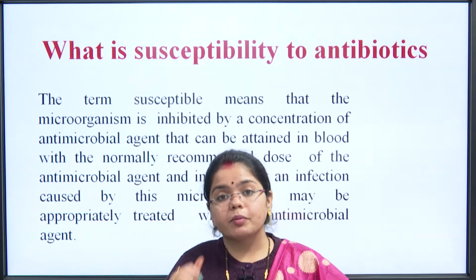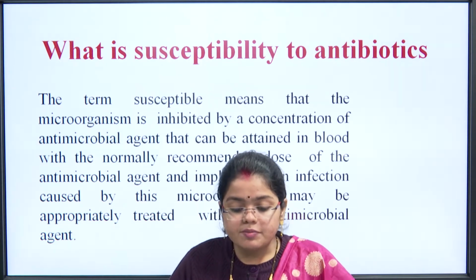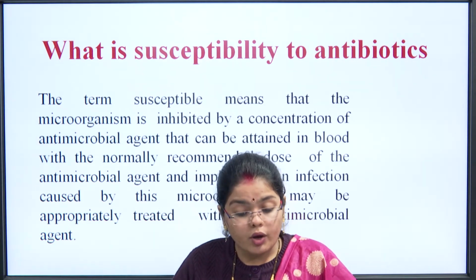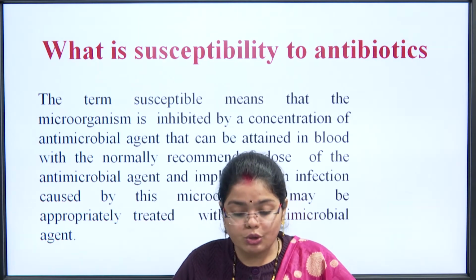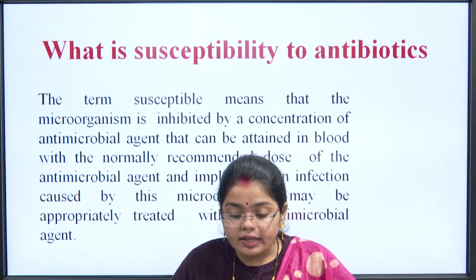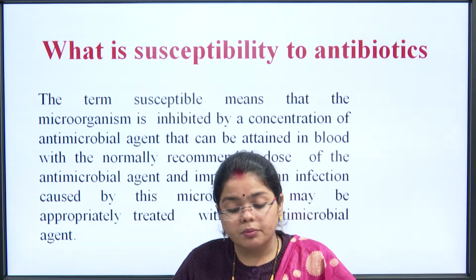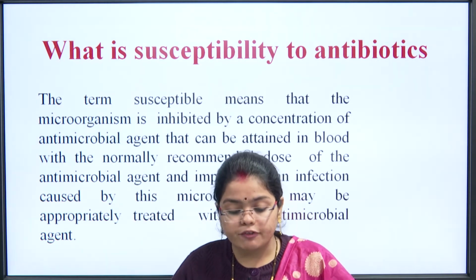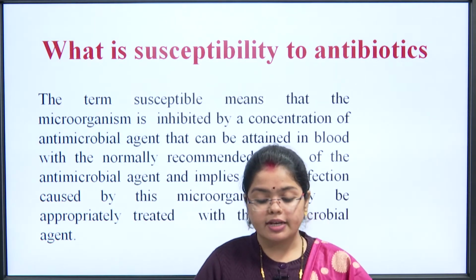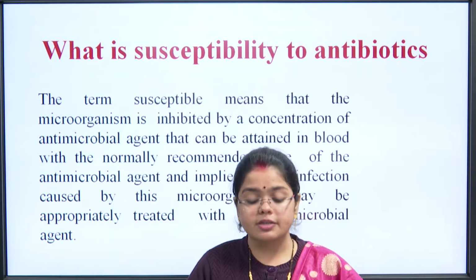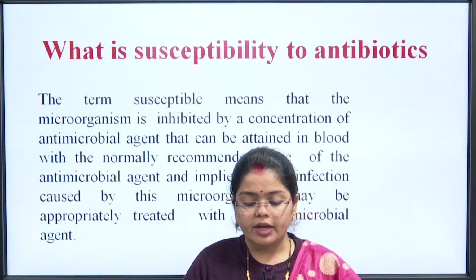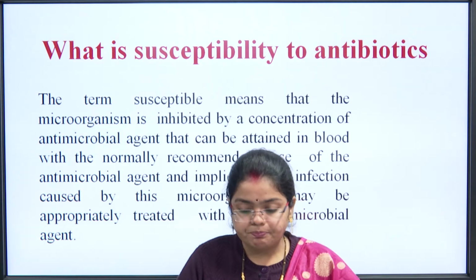So, what is susceptibility to antibiotics? The term susceptible means that the microorganism is inhibited by a concentration of the antimicrobial agent that can be attained in the blood with the normally recommended dose of the antimicrobial agent, and implies that an infection caused by this microorganism may be appropriately treated with the antimicrobial agent.